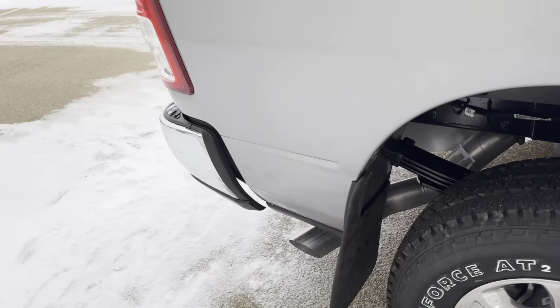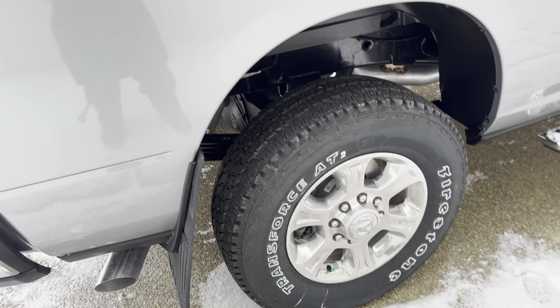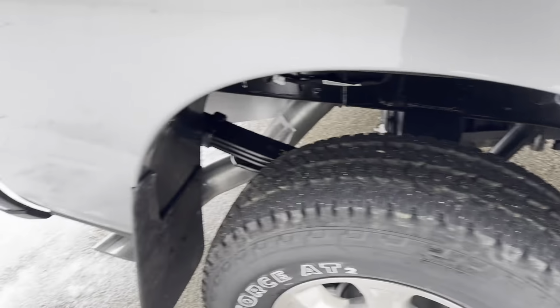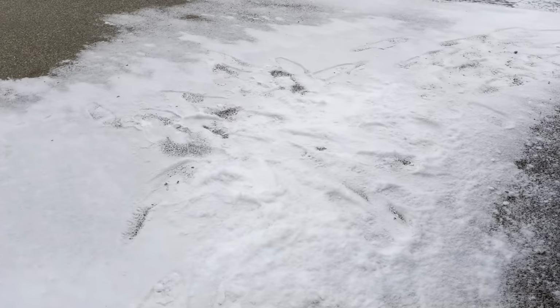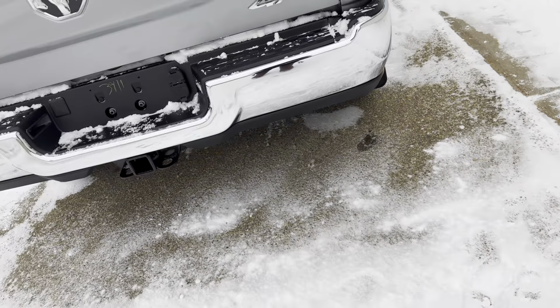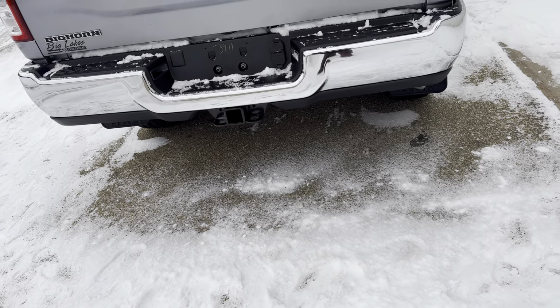We're going to go on to the rear. This is a 1-ton and it's a single wheel, so you can see there's no dually here. We've got a single wheel axle. For our suspension, we do have the leaf suspension as well as the coils, I believe. Or no, is it just the leaf? I think it might just be.